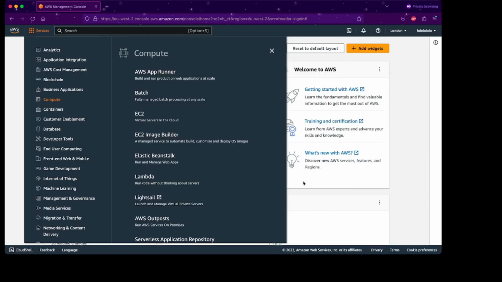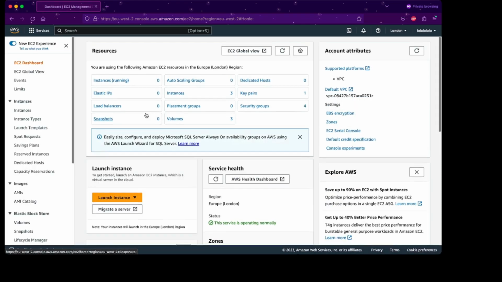Now I'm going to show you how to navigate to an EC2 instance. Select Services, Compute, and EC2. Here you can see any instances that you have running and any that you have created. As you can see, I don't have any instances running.